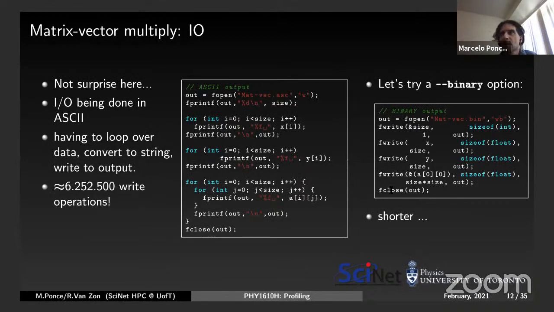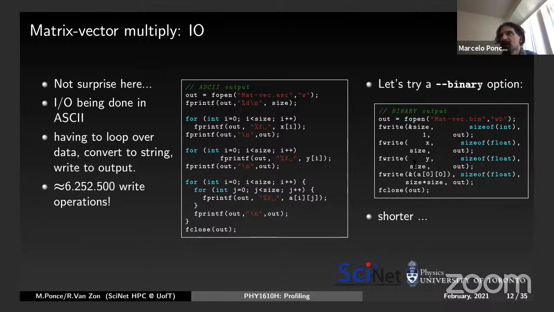So let's take a quick look at how the I/O is done in this particular code. And there are 2 options for I/O. One is to store the result as text, ASCII text. The other is to use a binary option. Nothing fancy, not HDF5, but just plain binary. So this is how the I/O for the text part looks like. As I say, this is more old C code than C++, but it doesn't really matter. So you open the file, you put some headers there, and then you dump the content of the result, and that's basically it. And then you close the file.